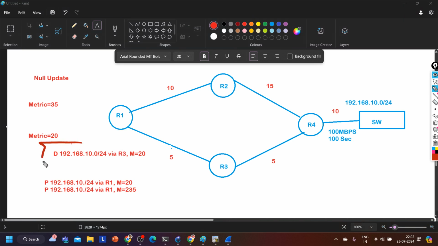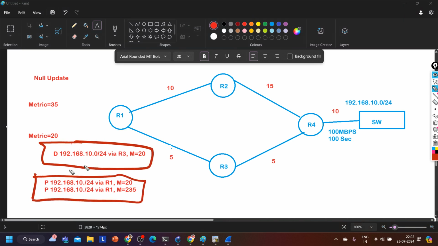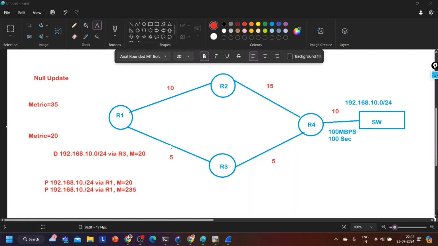If you are thinking that this path is the best path in the routing table and this is the topology table, so if this link goes down, the router is going to generate a query message to its neighbor. No. If an alternate path is available in the topology table, guys, then the router will simply install that path in the routing table. That's it. It will remove this one and install the other path in the routing table. That's it. So when will the router generate a query message? Now the statement is changed.